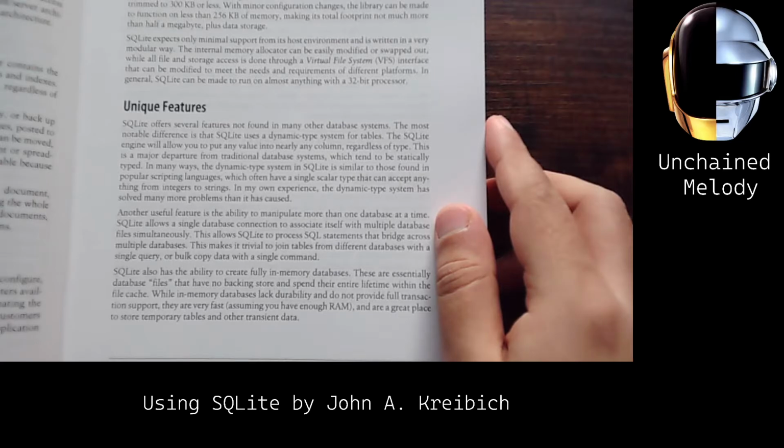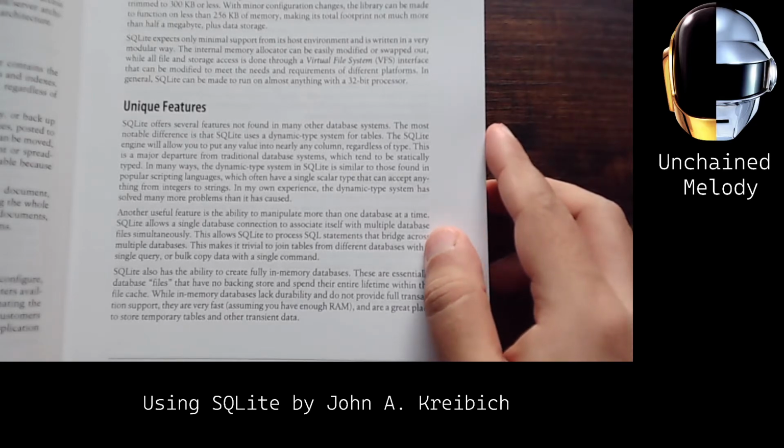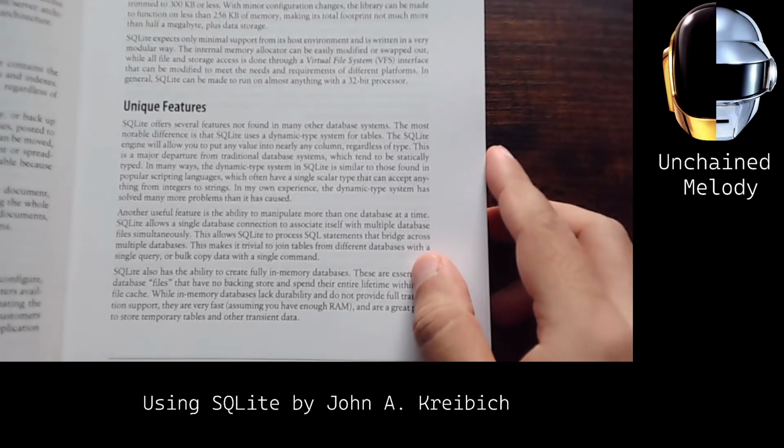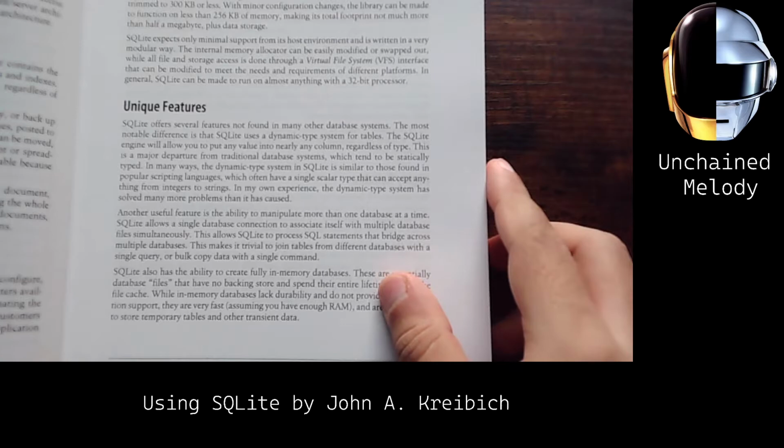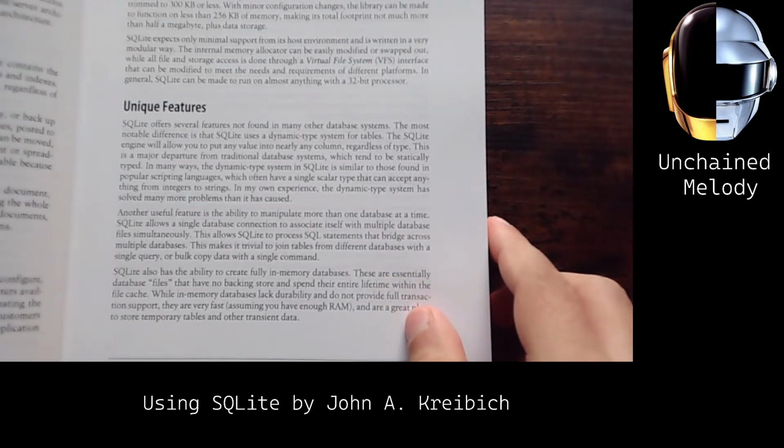Another useful feature is the ability to manipulate more than one database at a time. SQLite allows a single database connection to associate itself with multiple database files simultaneously. This allows SQLite to process SQL statements that bridge across multiple databases. This makes it trivial to join tables from different databases with a single query or bulk copy data with a single command.